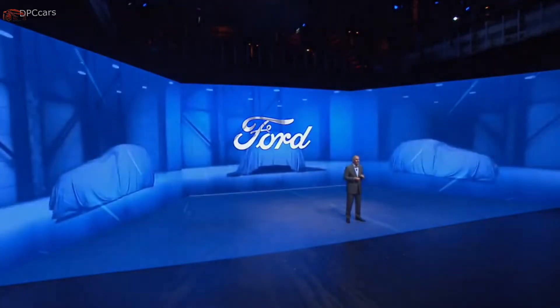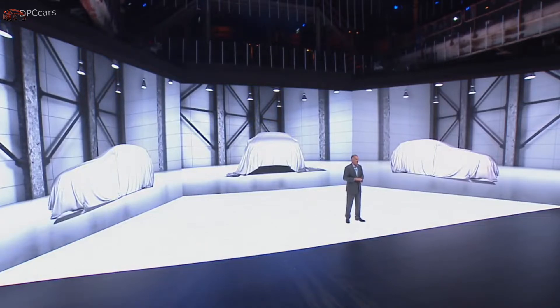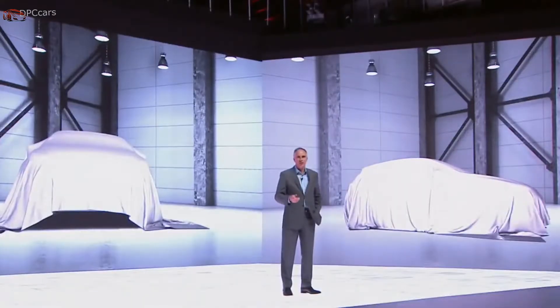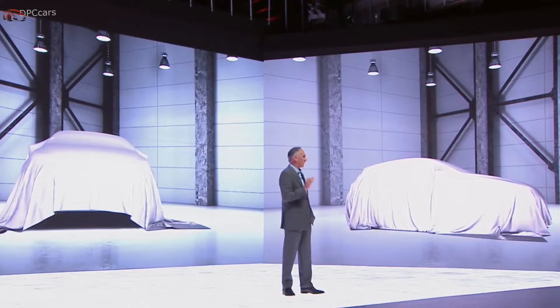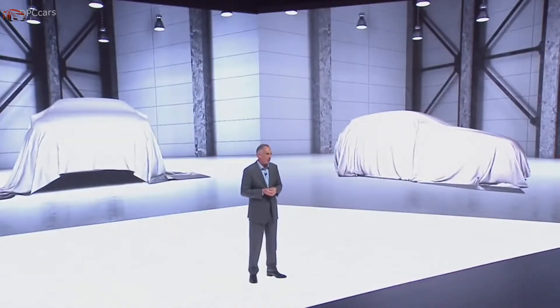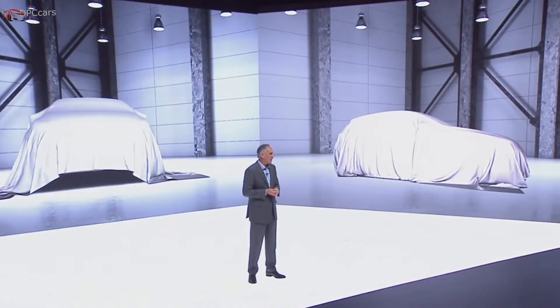But now we're pushing even further ahead. Joining our portfolio of iconic vehicles this year, we're introducing a seven-seat SUV for left-hand drive markets. It is a global Ford icon which started the popular SUV trend in North America in the 1990s, and it remains the best-selling SUV there to this day. Now, in its sixth generation, this SUV has become a beast.